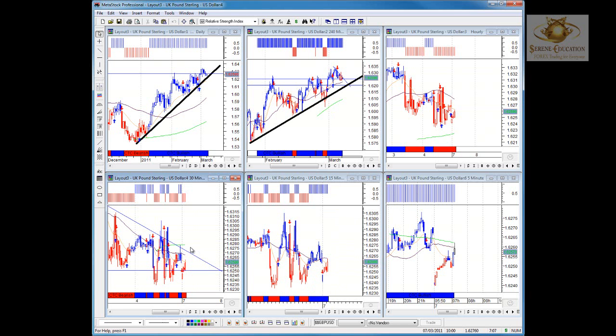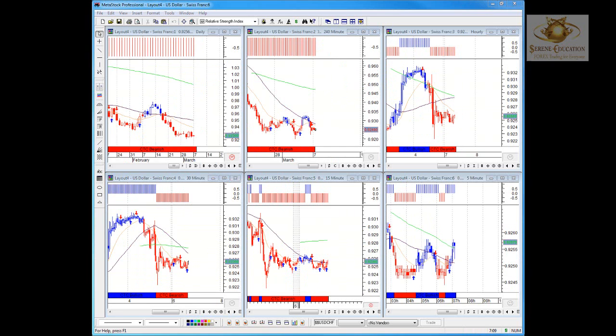Want to see a definite confirmation breakout either to the upside, so trading well above the Asian market range. It'll need to trade well above the market range to give us that indication, or we could see a break below and see the pair trading lower than at least the 1.6230 mark to show us confirmation of further downside movement. Okay, that's on sterling. I'll be back next with the US dollar against the Swiss franc.